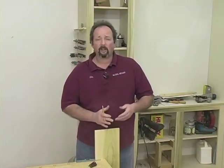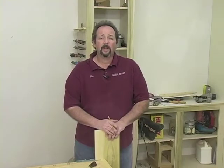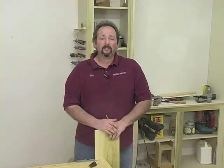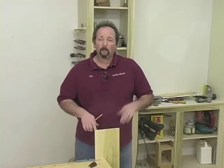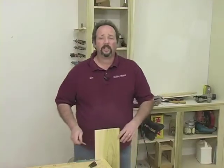And until now, I've only known how to do that with hand cutting them, by setting up and using the saws and hand cutting the pieces all the way through. But I've come up with a jig that I'm going to show you today that actually does this for us. And it really works slick. So let's take a look. Now we've done our layout. We're going to go over to the router table and I'll show you the jig.